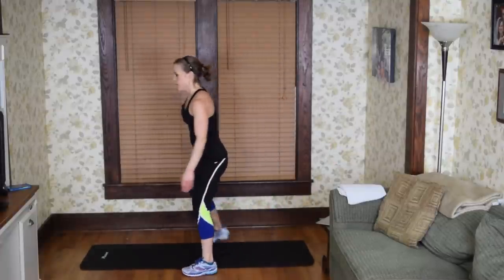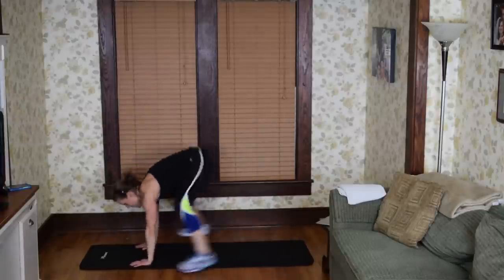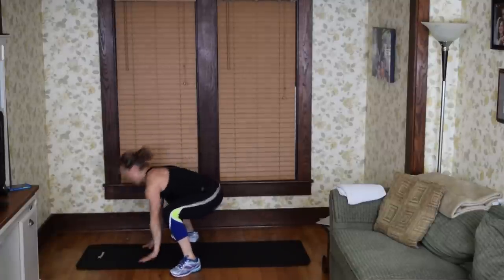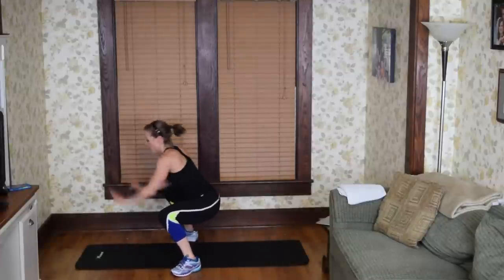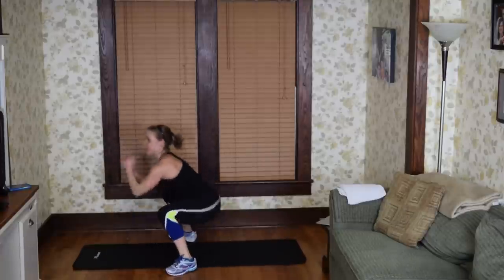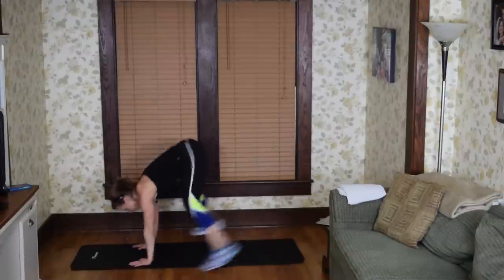All right, get ready for this next move. Take a nice deep breath in, half burpee, two pulses, four palm strikes. Burpee, two pulses, four palm strikes. Awesome job. Really push from that back for those palm strikes. Two nice pulses. Get low. Contract those abs. Pretend you're really making contact with something.